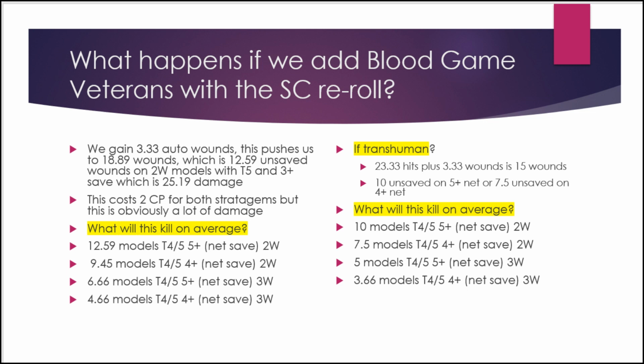If they're toughness 4, toughness 5, and we push them to a 5-up save and they have 2 wounds, we're not going to kill 20 models if they have 1 wound, because we don't have that many shots that go through. It's still just going to be 10 models. But that's still pretty nice. If we push them to a 4-up save after the AP, we're going to get 7.5.